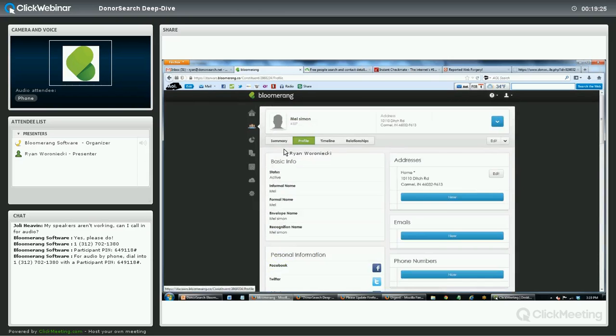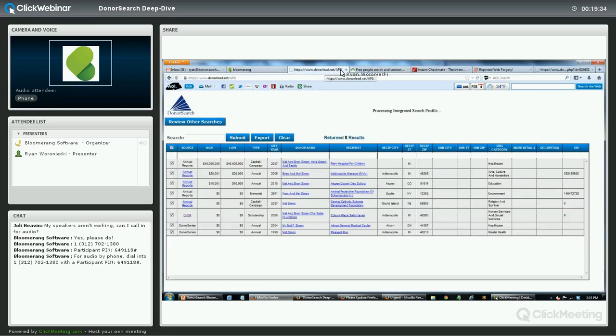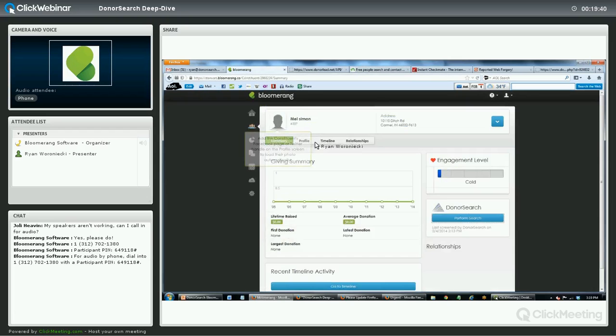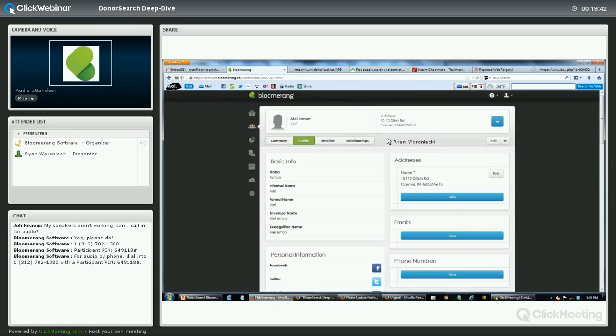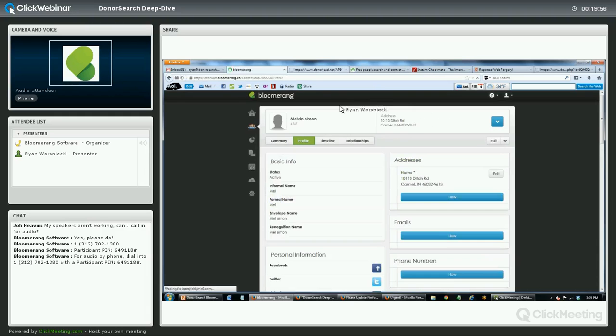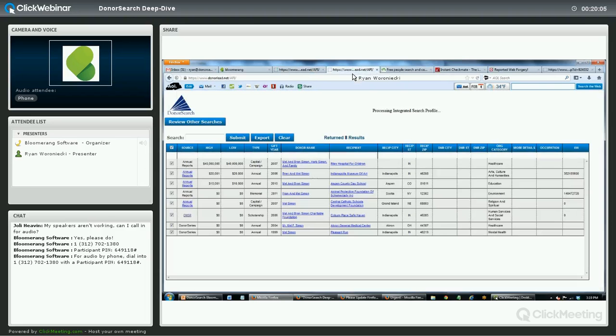And I go ahead and I hit save. It'll switch his information, and then when I want to go back and run another profile, I'm going to get much better results. In fact, there's one other thing that we're going to want to do too. It actually shows you his name is listed as Melvin. So let me go back into his profile and switch it over to Melvin, and you'll actually see an even bigger increase in the results. So here we go. Edit. Melvin, and save.